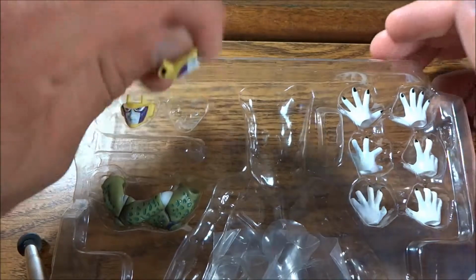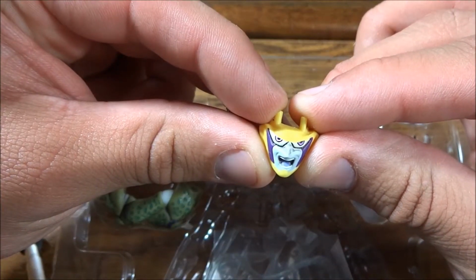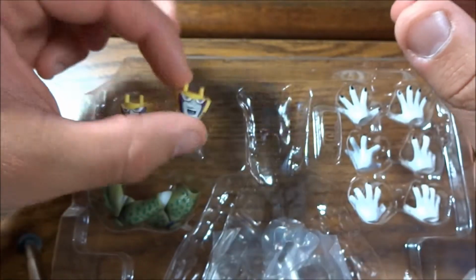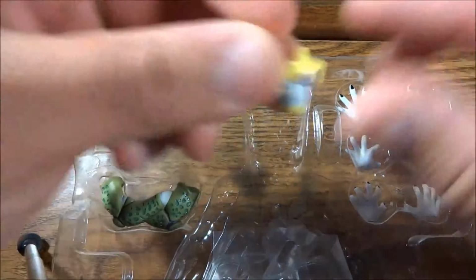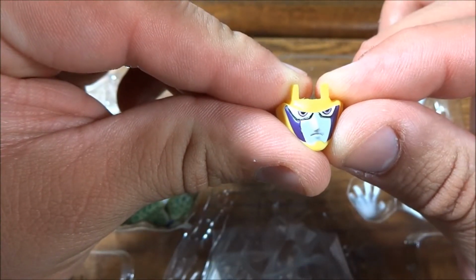He comes with three faces. The one that's already on the figure, and this one has a screaming face, looking straight at you. And then you have the serious face, and the one that's on the figure is the grinning face.